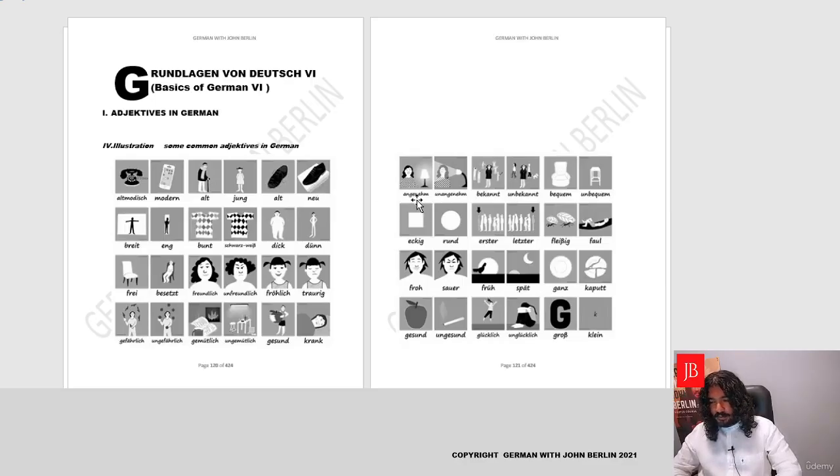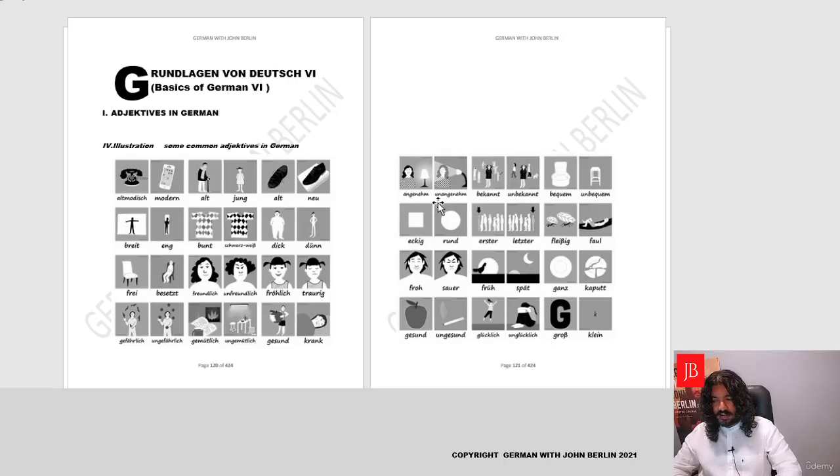Now here we have, I hope you can see it, the adjective is called angenehm. Angenehm means pleasant. So as you see, it looks like a pleasant light. It's illuminating the whole room. So das ist ein angenehmes Licht. It's a pleasant light. The other, directly focused on her face, isn't so pleasant. So das ist ein unangenehmes Licht.